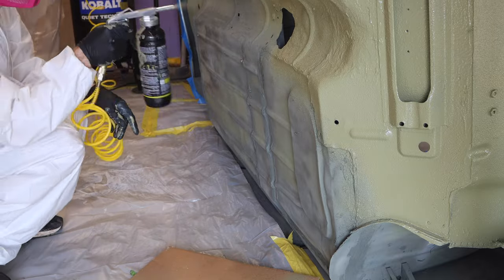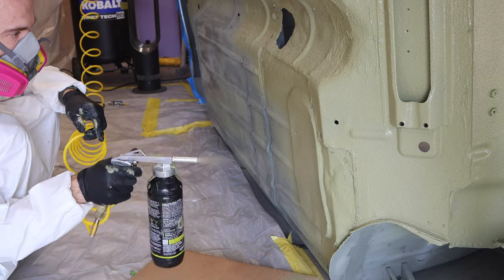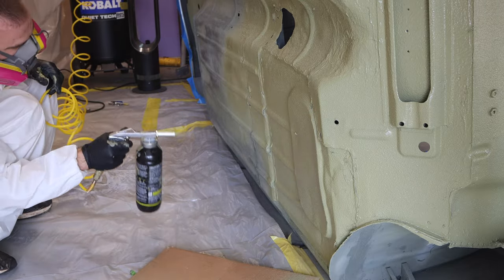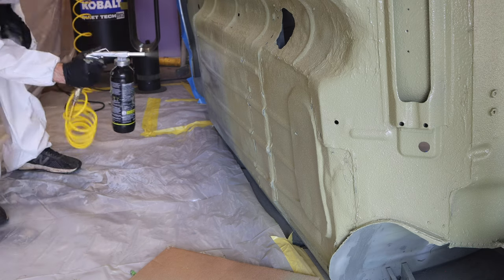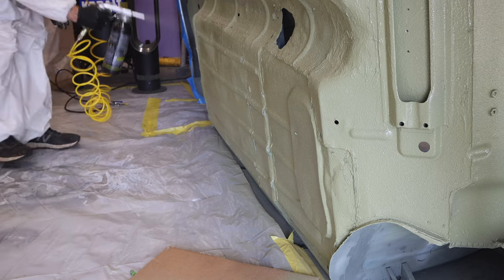Now, I took extra care to spray the tunnel here. That actually got a few coats so that it was nice and heat resistant with the turbocharged downpipe and everything. There's a lot of heat coming out of there. But I think the results are going to speak for themselves here when I show them to you. The coverage was great and I used all 8 bottles of this Raptor liner to cover everything.